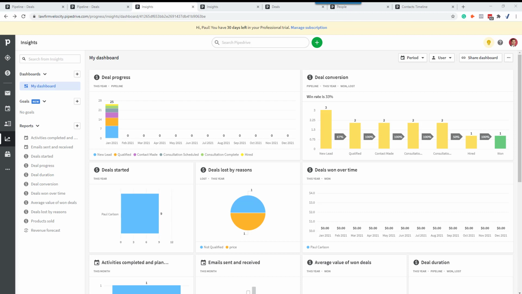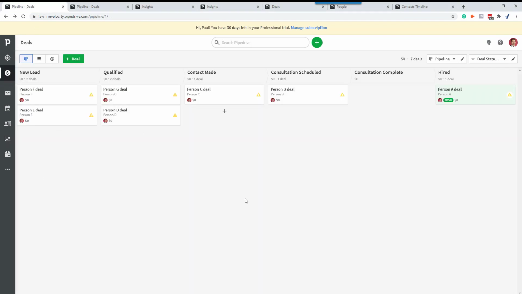It's not a legal specific CRM. It is fairly simple to use and it's simple to implement, and it does seem to cover all of the basic requirements that we have. So the first requirement we have is, we need to have the Kanban style lead list. As leads walk through the process, we just drag them to the right and we can click them as won or lost as the deals close out.